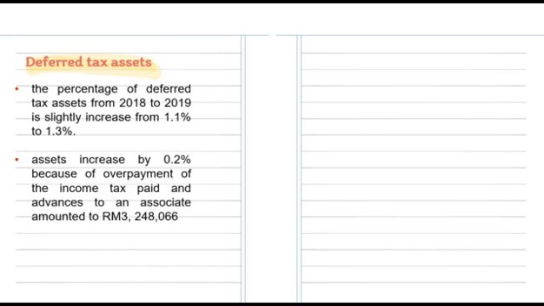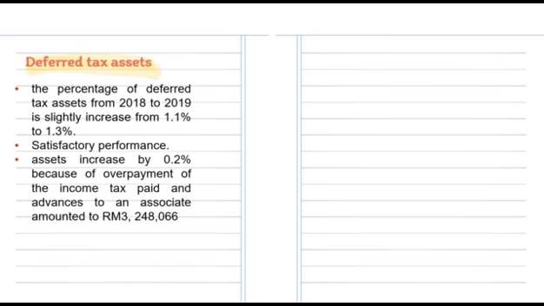The increase in the percentage of deferred tax is good because the company possibly can receive a future tax benefit from this deferred tax asset. It is because the company's deferred tax is higher than the other year. It means that the company could pay less tax in future. It is also good because the investor will look into the deferred tax asset because they will identify whether the company could pay a low tax rate in the future year.